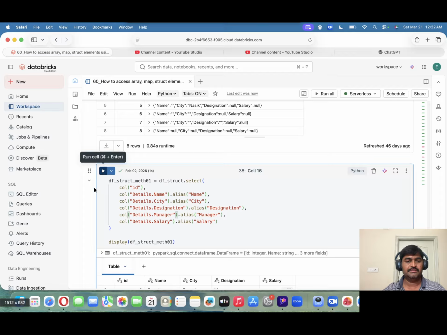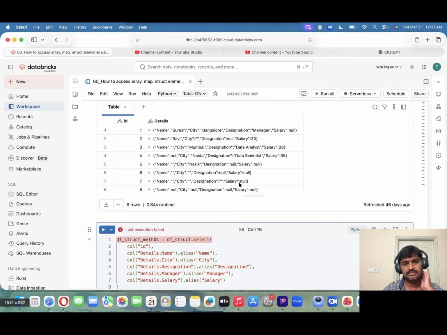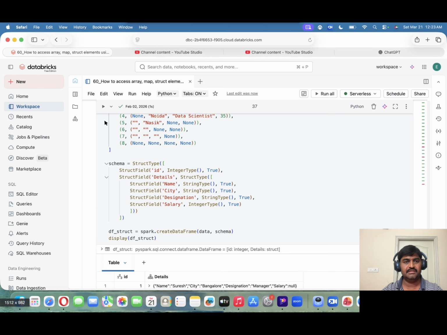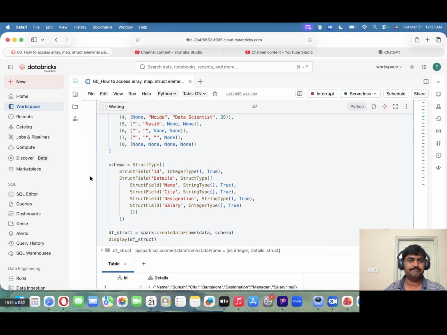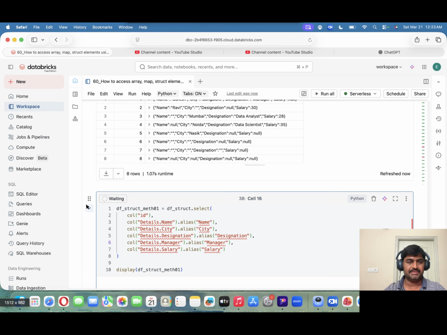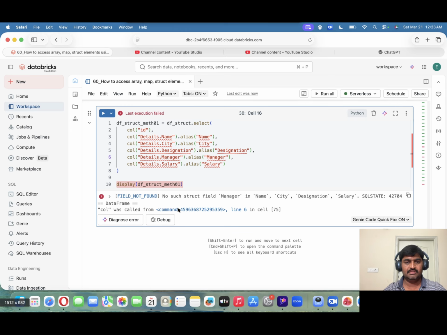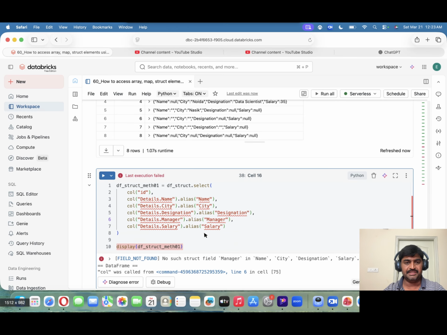Okay. If I rerun, one more column, manager, will get added. So before that, I will create this data frame. Now I will rerun this one. We get the error: no such struct field manager in name.